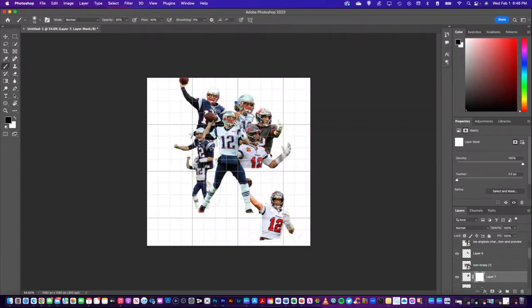As you can see, it makes Brady a little lighter right here. I really want him to blend in right here, right? Ever seen effects like that? Then what I'll do is go back and add it back on a little bit, just to give him more color on his edge there.